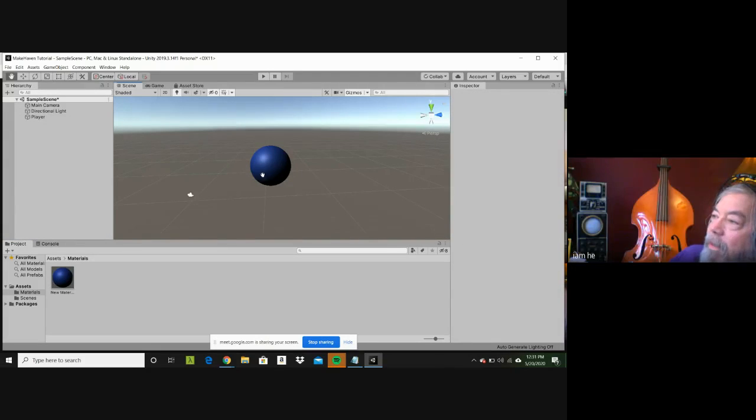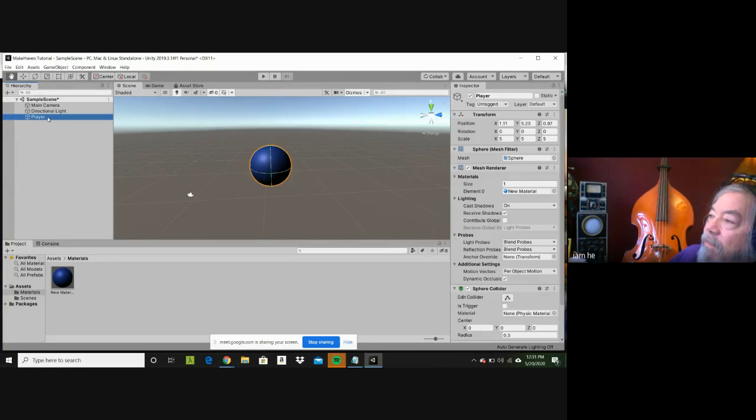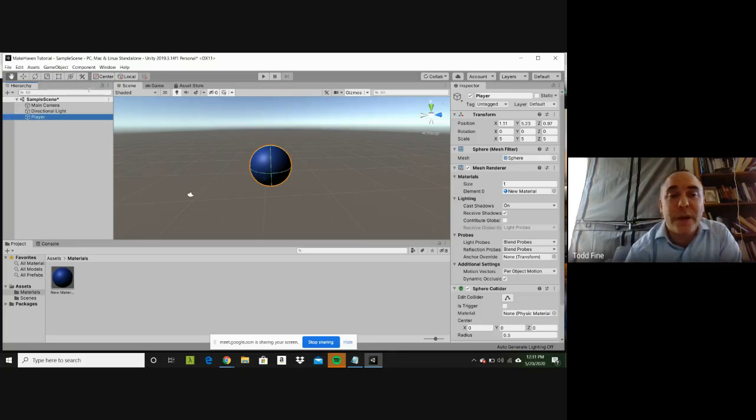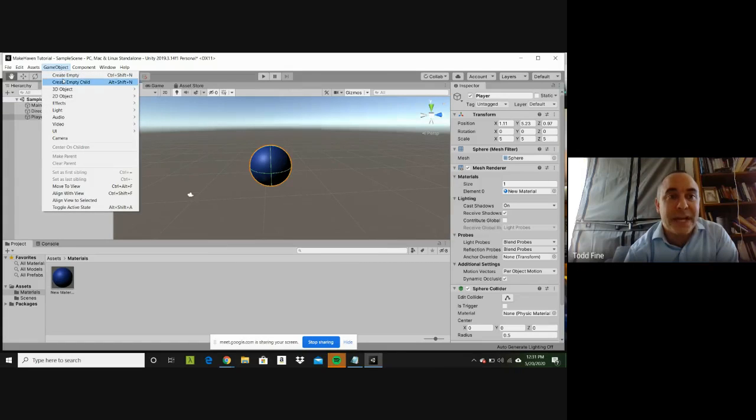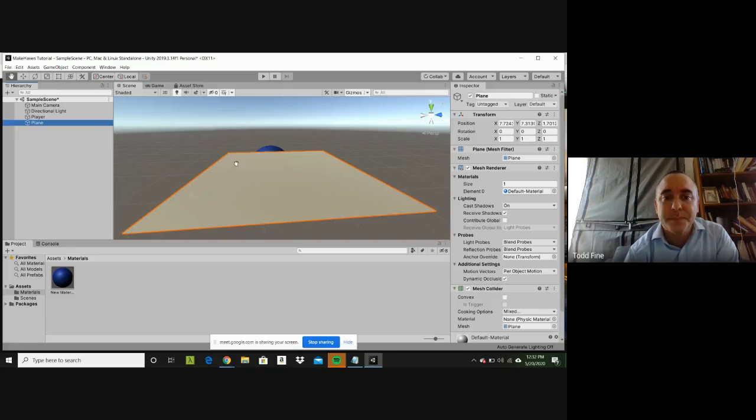Okay, so we now have a ball. It is a sphere. So no matter how you move it, it still comes out looking like a sphere, except maybe the reflected light on it might vary. If it had corners or something, it would be different. Why don't we create another object that it can interact with. The next thing we'll do is create another 3D object, which will be a plane that it can roll on.